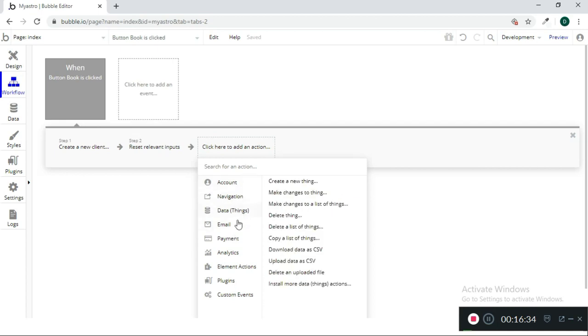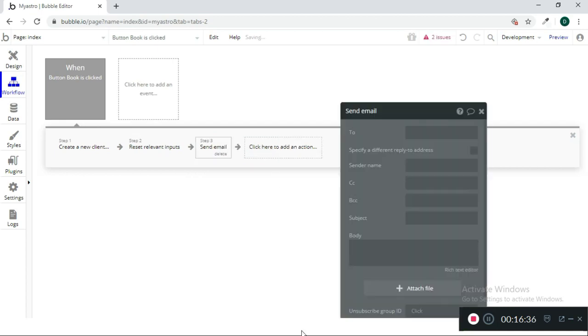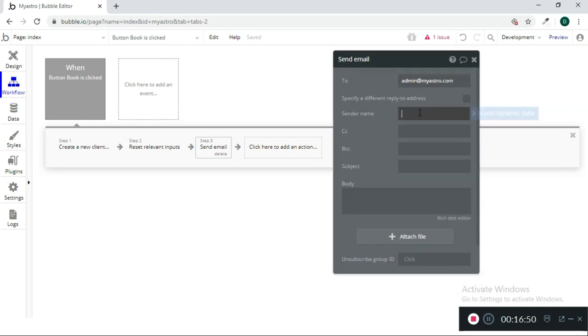So what we can do, we can send email, and also an email to myself. So take an example, if my email is admin@myastro.com, you can put your email, your Gmail, whatever you want to, which you can receive this. So we'll say new booking.